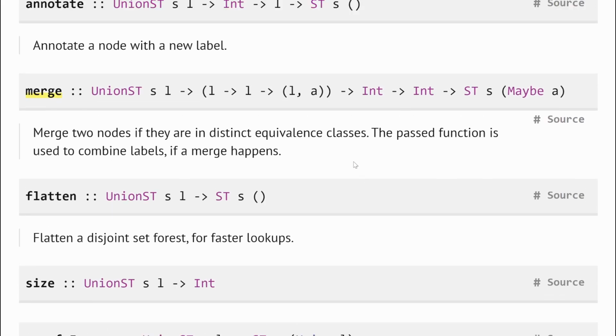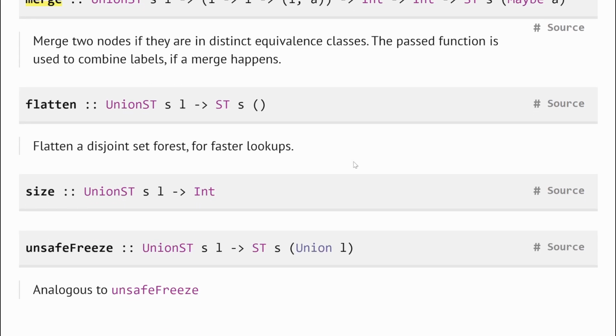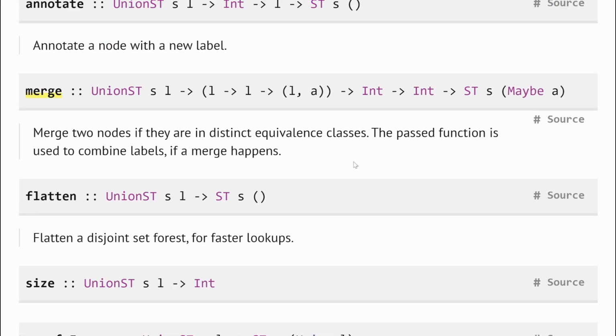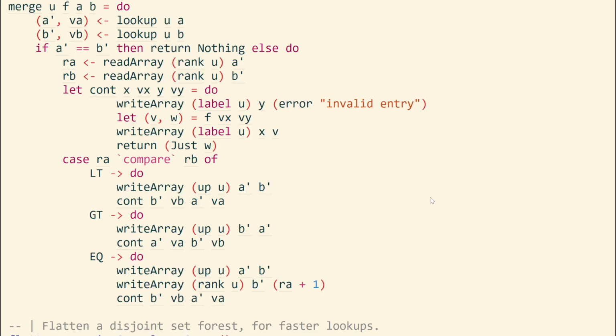So what does merging actually do? Do we get back a single node? Or what? Oh no.